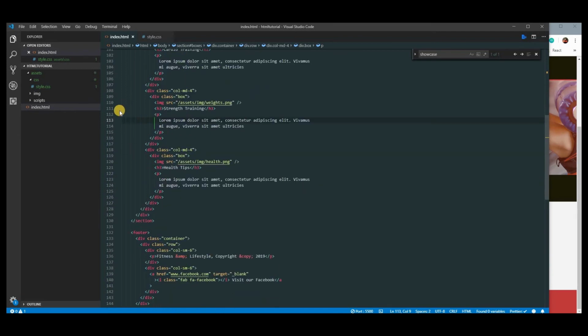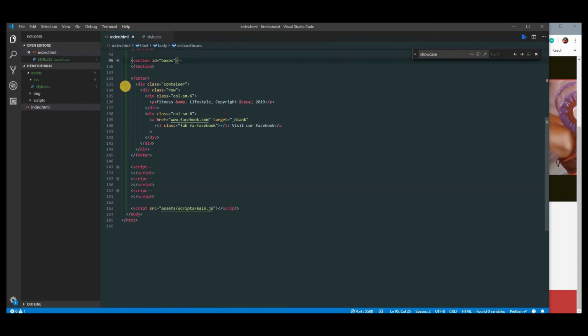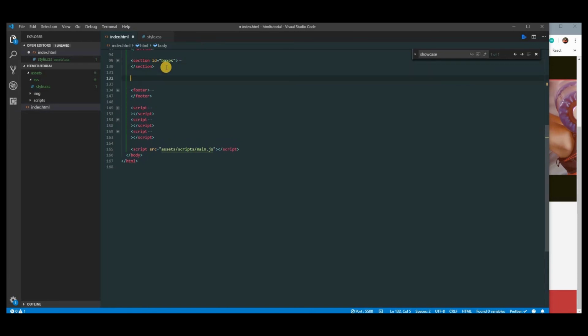Okay, but you can go ahead if you want to have some homework of your own, and inside here, you want to call it homework playground. There you go, homework playground, and close your homework playground in here. And then in here, create your own section. You don't have to give it an ID if you don't want to. Give it a class if you want to. Just have at it.